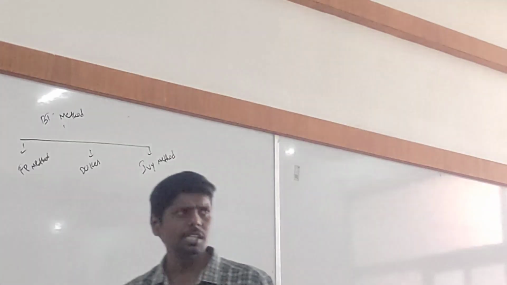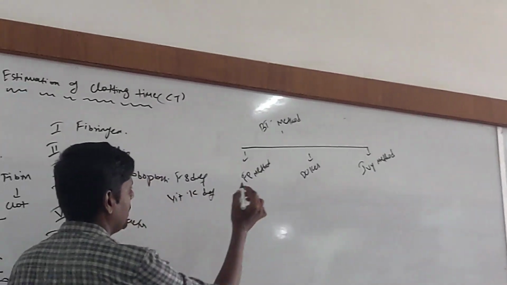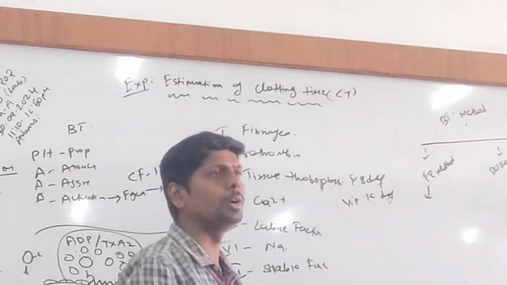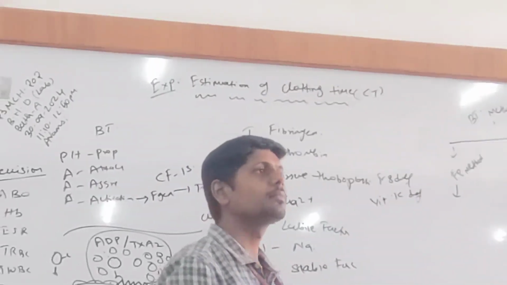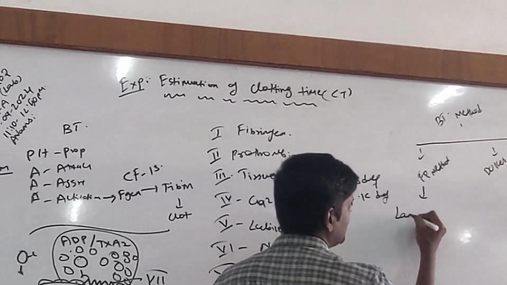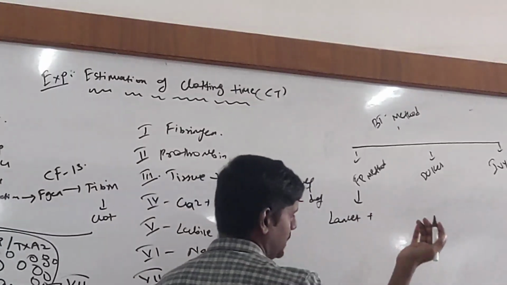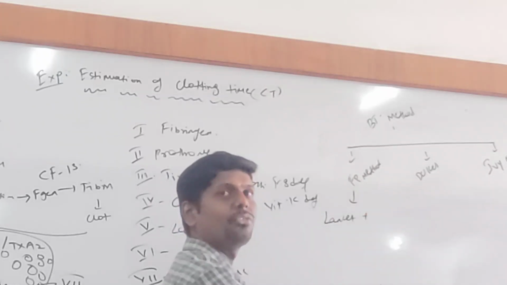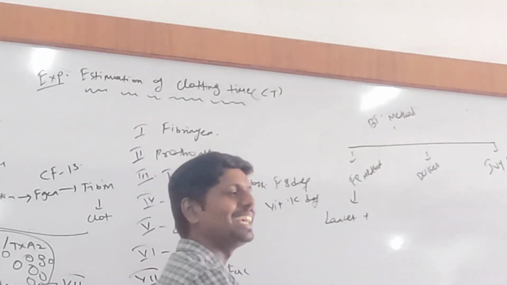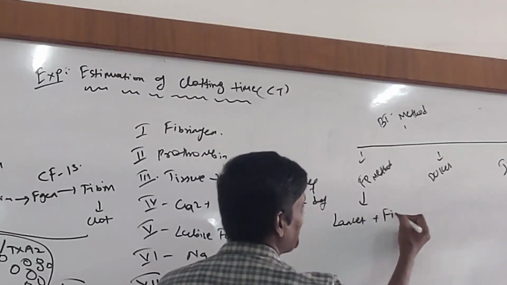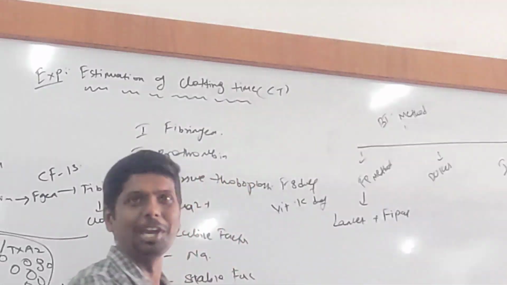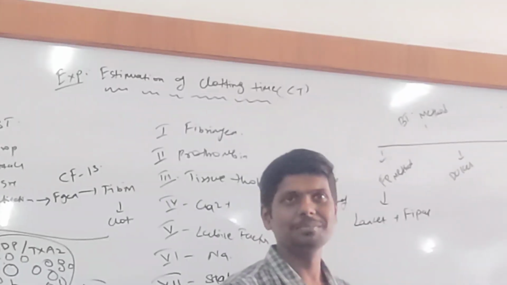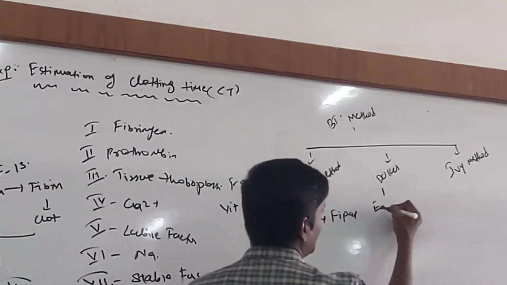So, what is this finger prick method? What instrument are we using? What equipment are we using in the finger prick method? Okay, lancet plus this one. What is this? We need a location. What is the location? The finger, very easy. Then what is the location of Duke's method? Earlobe. Very good.